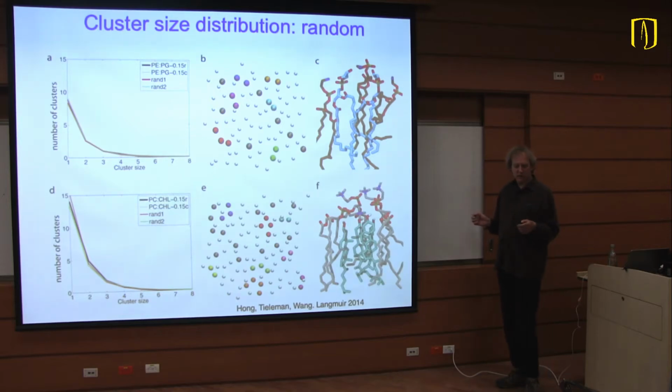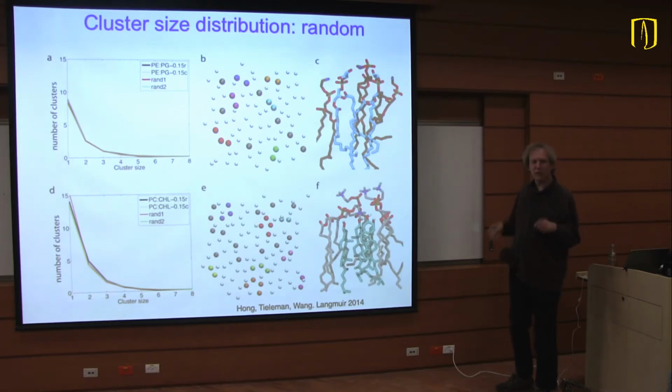So what you need to do to analyze this is to compare what you would expect in terms of cluster sizes from placing things randomly, to what you get from the simulation. And if you do that, these are cluster size distributions, there is no difference between what we see and a random distribution. So you win. So this is actually random.